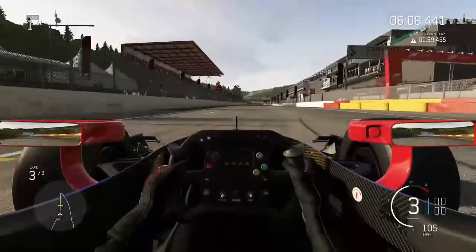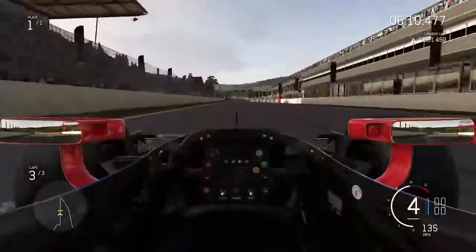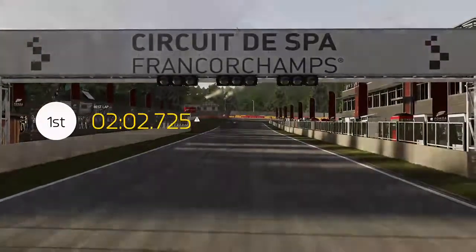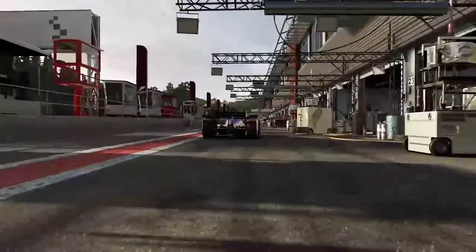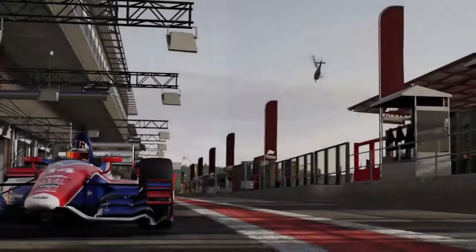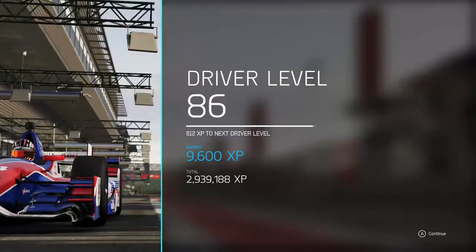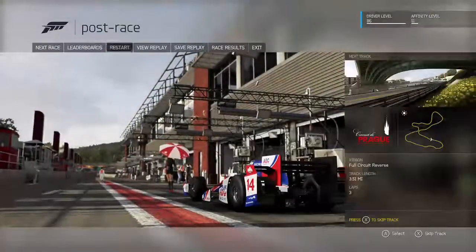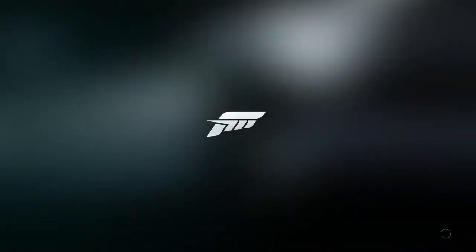Nice. 2, 3. Oh, 202. All right, awesome. You know, I can't win, but it's all right. That puts it at third. So all right, we're using the Lotus E21. Let's see what happens, if it's gonna be fast or not.